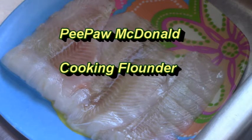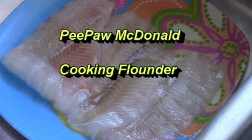Evening all. Sun's about to go down. And we're going to cook us some flounder because I'm starving.